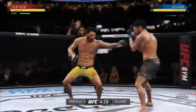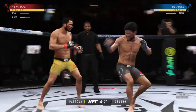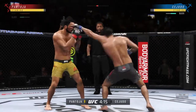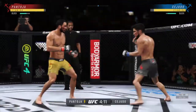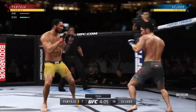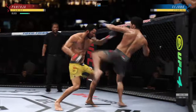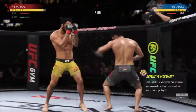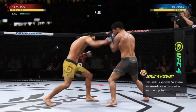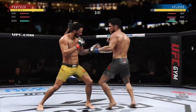Oh, and another leg kick lands flush, and now you're starting to see visible damage on that lead leg of his opponent. Visible damage, and you see him starting to make mistakes now in his defenses because his leg is so beat up. It's red, it's all beat up, he's limping, he's turning away. There are so many things that he is doing wrong now because of the leg damage he has taken. Oh, really making good use of his reach advantage as he lands the straight punch there. That's a really strong leg kick there by Cejudo.